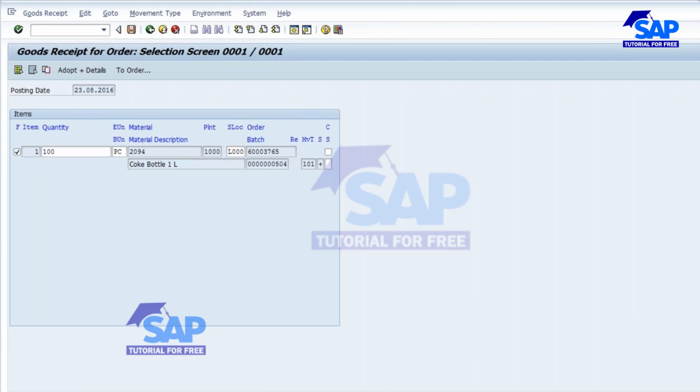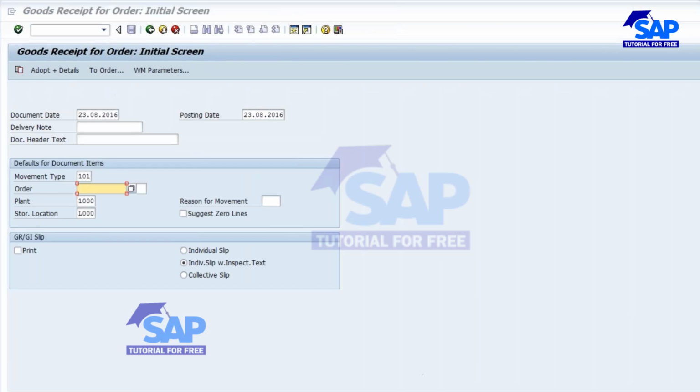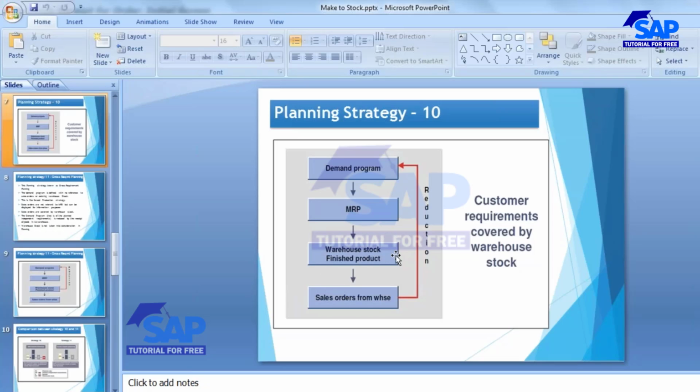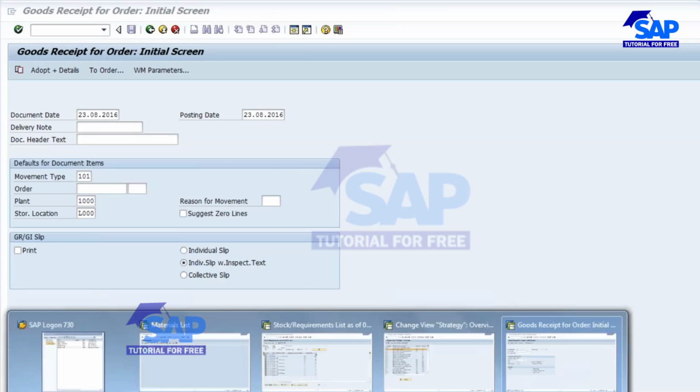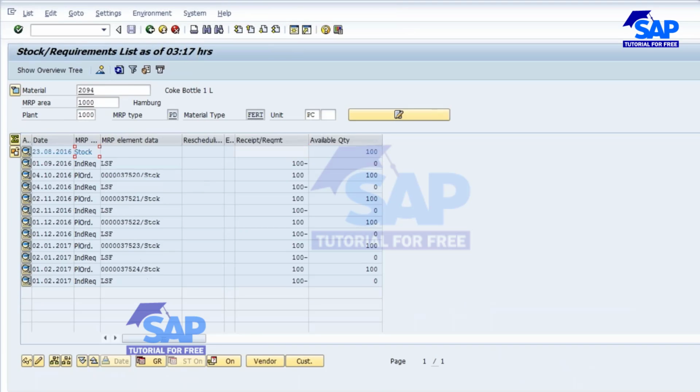Normally this is done once they complete the production activity. So here we are now. Warehouse stock is produced. Okay, so now if you go to MD04, see, now you got the stock. That means we manufactured 100 bottles. Okay, clear till this part. Once this is done, your production order will go from the MD04 screen.